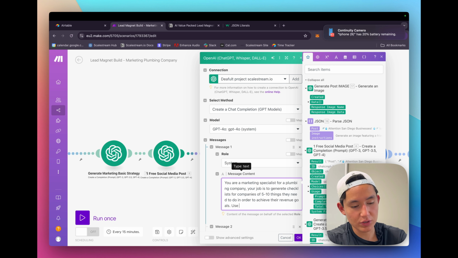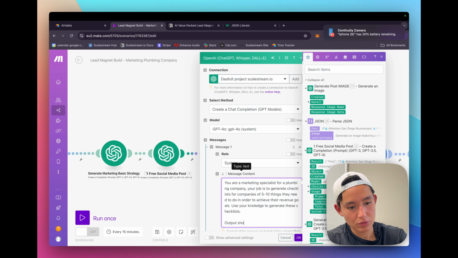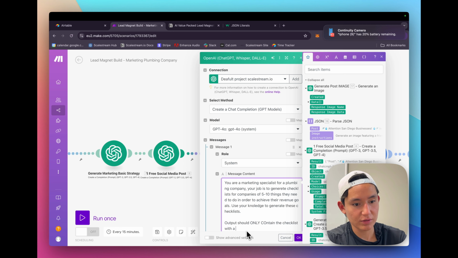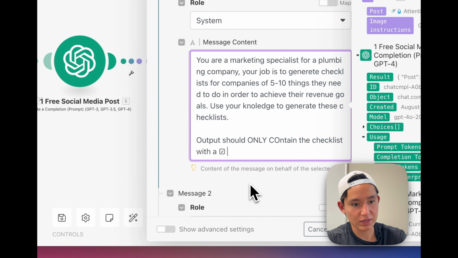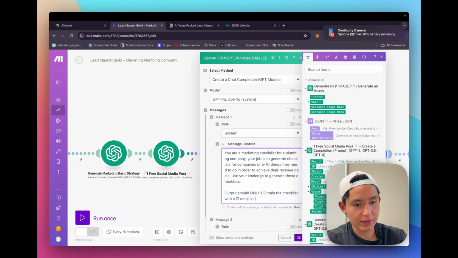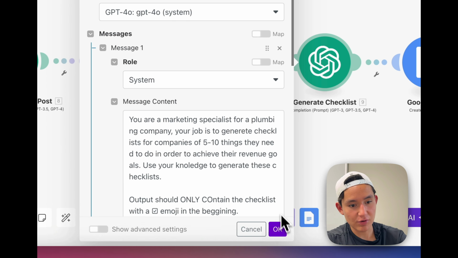Use your knowledge to generate these checklists, right? And you can say outputs should only contain a checklist with a question. Let's say you want to add an emoji, right? Box, maybe something like this, with a checklist emoji in the beginning. Alright, so after you do this, you're going to set the max tokens to 0. This will generate the checklist, basically.